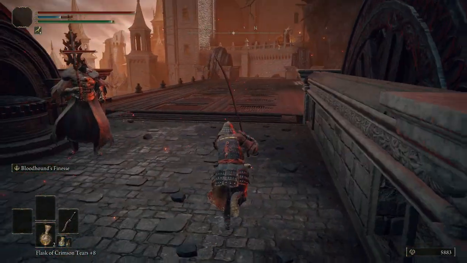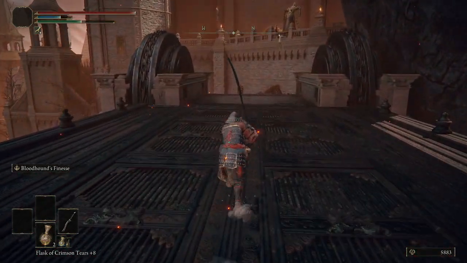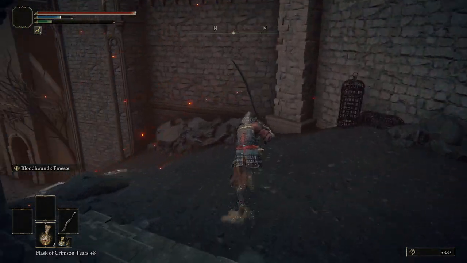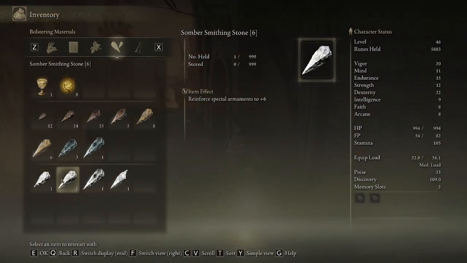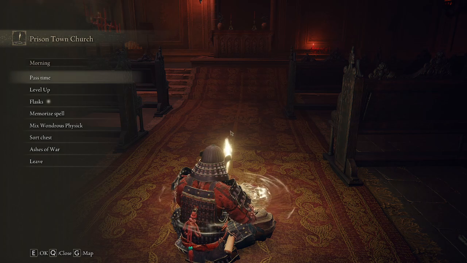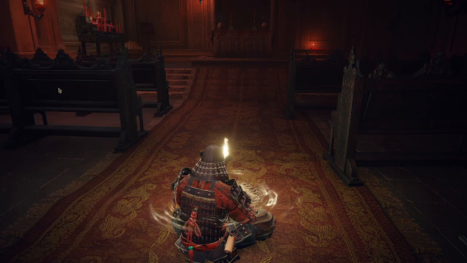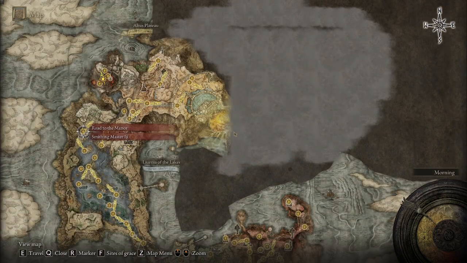But from here, I'm just gonna run across the bridge. Now, if you see this item here on the ledge, this is our Somber 7. And as you can see here, our weapon is already a +4. We have our 5, 6, and we have an 8 and a 9, but we're missing a 7, and that's the 7 that we need to pick up. But in order to pick that up, you either have to do the glitch that skips the Godskin Noble, if you're really good at it, or you have to beat Godskin Noble.